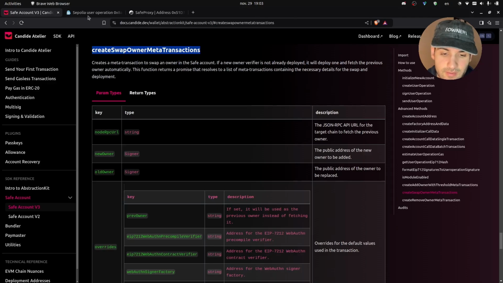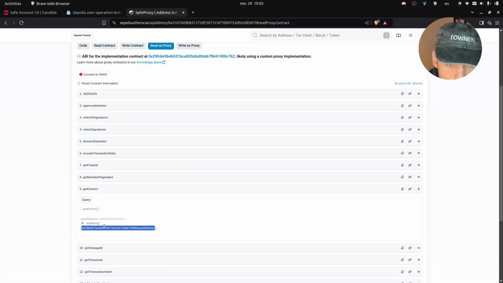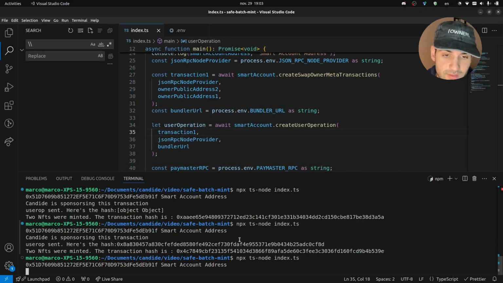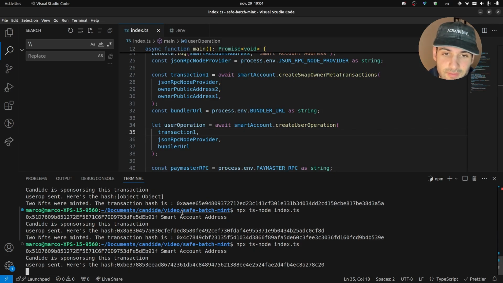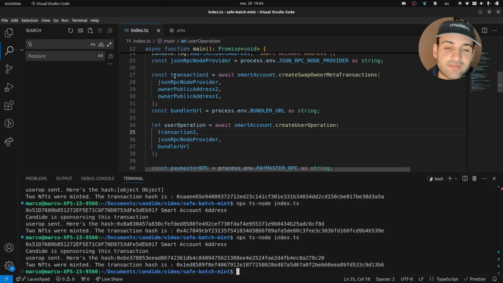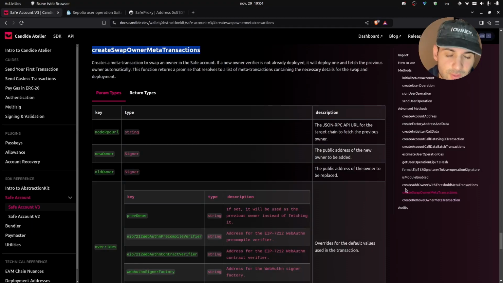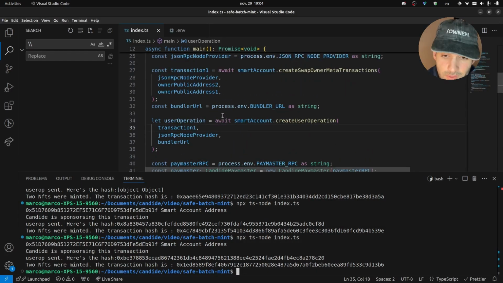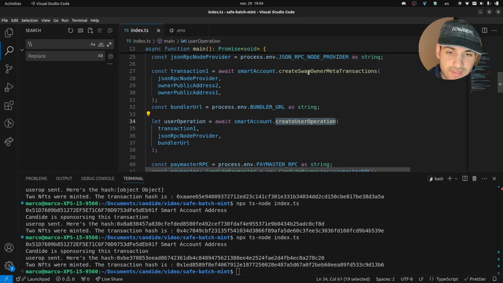So let's try this again. So if you remember, our previous owner is 0x26. So if we execute this transaction, we should have a different owner. All right, transaction is executed on chain. Let's see. And then we have a new owner, 0xAF. That's our new owner to the safe. Cool. Now the last function we could demonstrate is create add owner. So we can actually add an owner to a safe, even if it's deployed from before.